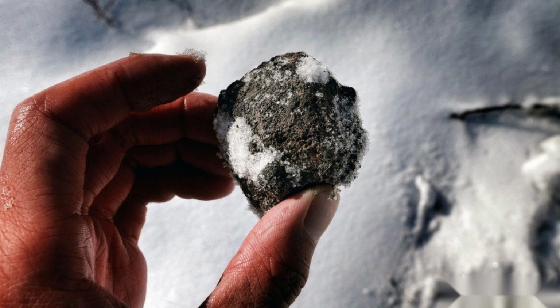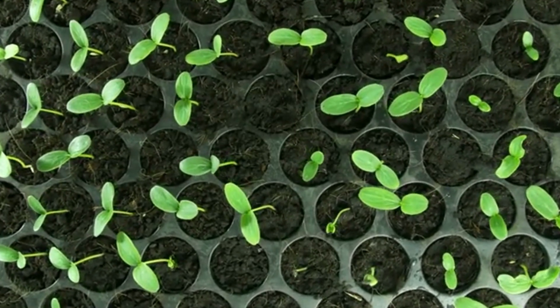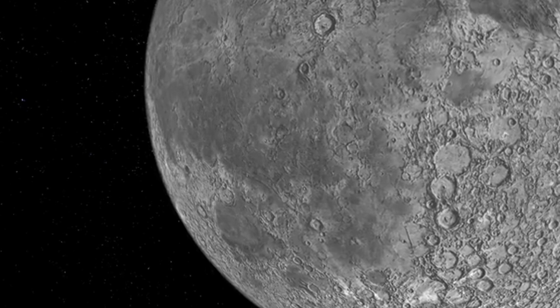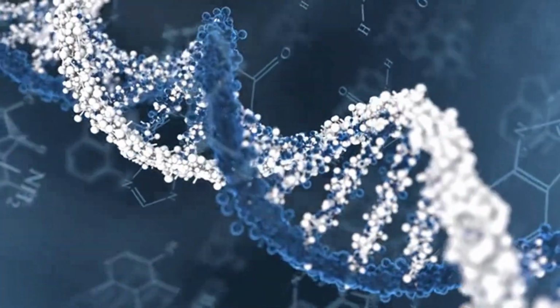The research results show that although Arabidopsis can grow in the lunar soil, compared with the growth in the volcanic ash of the Earth, the growth rate of Arabidopsis is slower, it takes longer to expand its leaves, and it will show more signs of stress, growth inhibition, containing red melanin, especially those more exposed to the lunar surface. In addition, the genetic analysis of 3 smaller and darker plants by the research team showed that the expression level of more than 1,000 genes, mostly related to stress, in these plants was different from those in the volcanic ash.